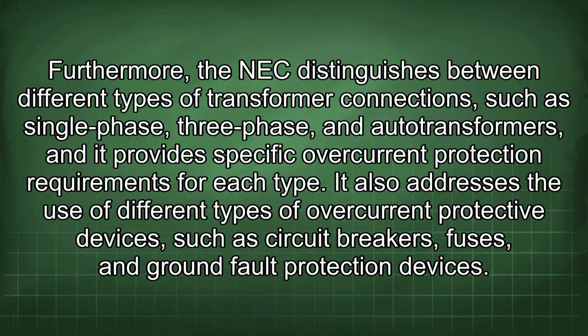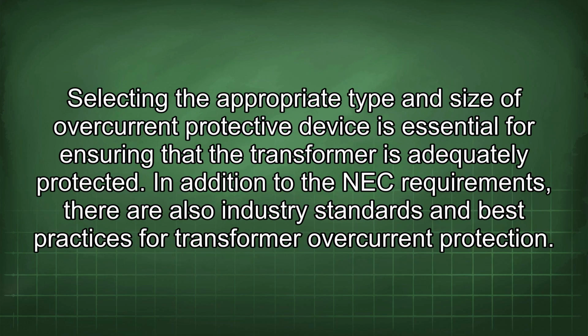Furthermore, the NEC distinguishes between different types of transformer connections, such as single-phase, three-phase, and auto-transformers, and it provides specific overcurrent protection requirements for each type. It also addresses the use of different types of overcurrent protective devices, such as circuit breakers, fuses, and ground fault protection devices. Selecting the appropriate type and size of overcurrent protective device is essential for ensuring that the transformer is adequately protected.